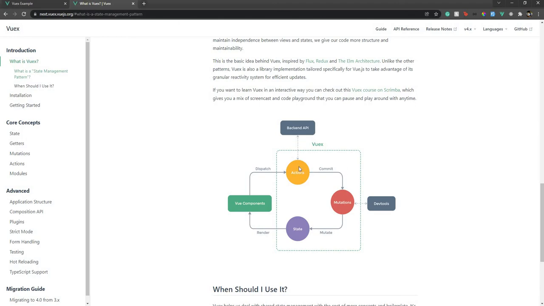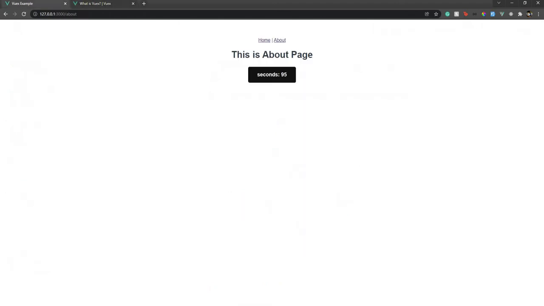Now in the actions, as it says here, you can also call your backend API. That's fine. So for instance, if I want to get this counter, let's say, a funny example, let's say I'm getting a counter from an API. So if the initial count is coming from an API, that doesn't make it funny enough.